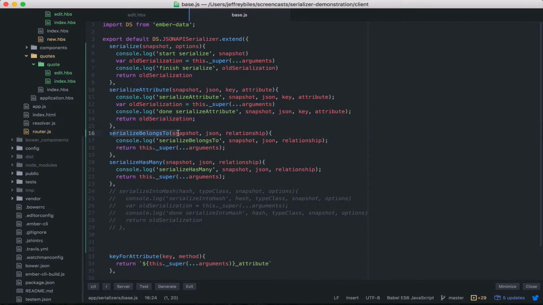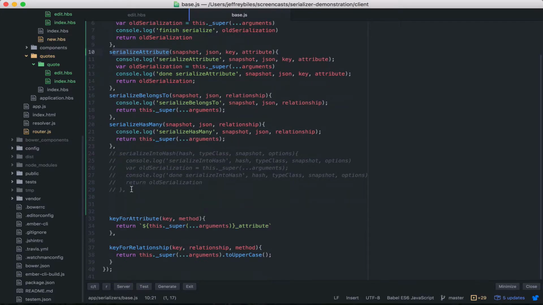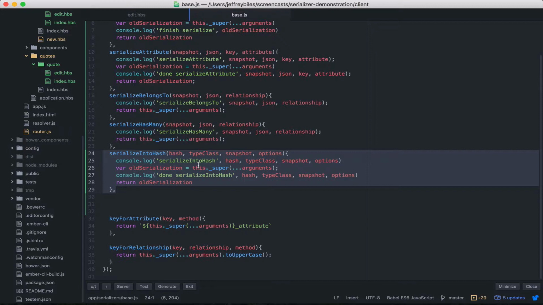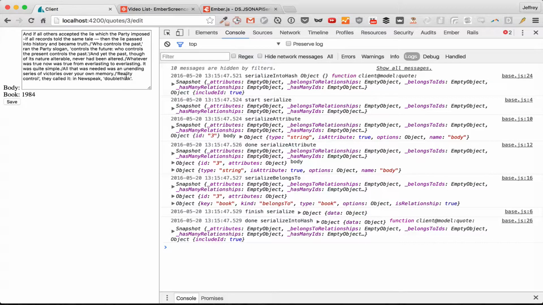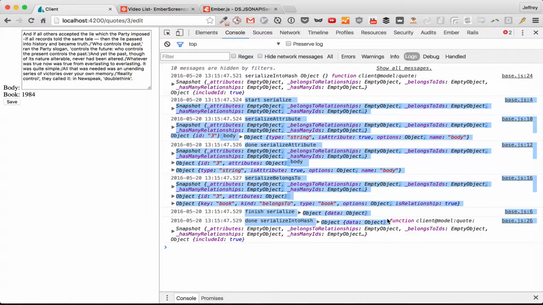So serializeBelongsTo and serializeHasMany work in a very similar way to serializeAttribute. But what about serializeIntoHash? What's that do? Let's go ahead and see what happens. So when we click save now, we'll notice that serializeIntoHash is what's called first, and then everything else is called in between, and then it finishes serializing the hash.